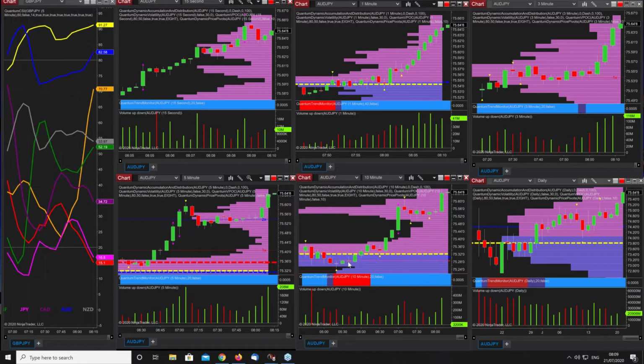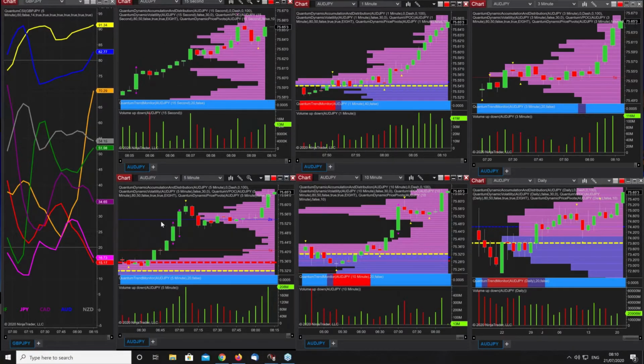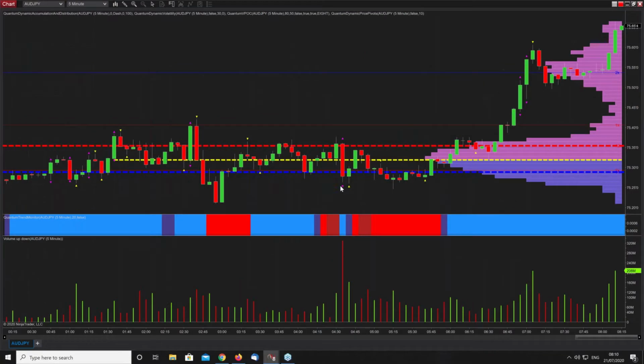So I'm on the Aussie yen. I'm just keeping an eye on the VIX, which I've got over on the right hand side. I'll pull that over in a minute. We'll just see where that's going. The move here has this great VPA lesson in here. You can see where the Aussie is. In fact, let's stay here for a moment. Just want to show you this to start with, and it's several lessons in one, really.